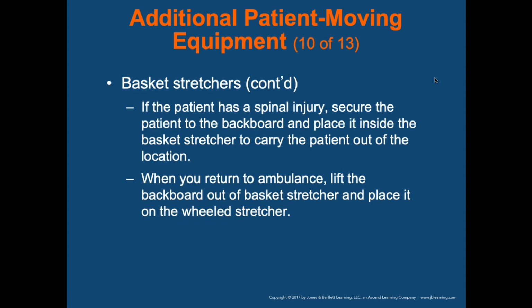If a patient has a spinal injury, secure the patient to a backboard and place it inside the basket. If it's no spinal injury, then we can go a different route by just putting them into the basket alone. Please do not put the Stokes basket on a stretcher into the back of an ambulance. I've seen this happen multiple times, and it just takes up a lot of space, and the hospitals don't know what to do with them, so it becomes a big problem. So the patient has to come out of the basket into that, onto the stretcher itself.